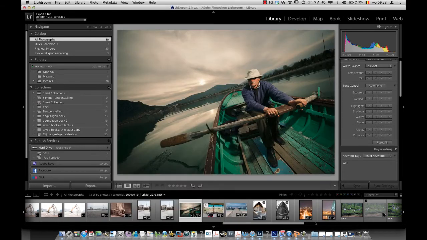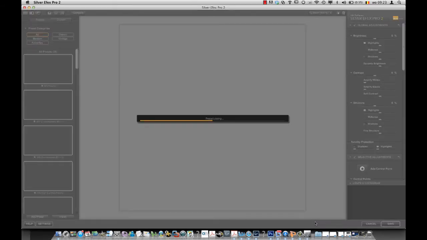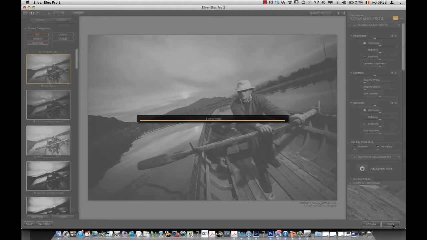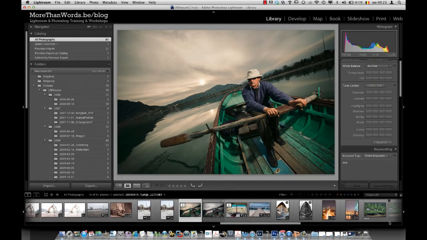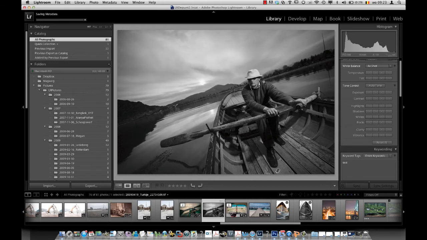I click on export, and what happens is that this original raw file will get exported as a TIFF. It will open up the Nik dialog, which is normally unavailable if you're having problems. I can do whatever I want. I will not bother with that right now. I just choose the standard conversion, and what happens is that the exported file, because I chose to, gets re-imported into my Lightroom catalog. Now the only thing you still have is this little arrow here. You can just choose to override the settings. I don't know why this is happening.